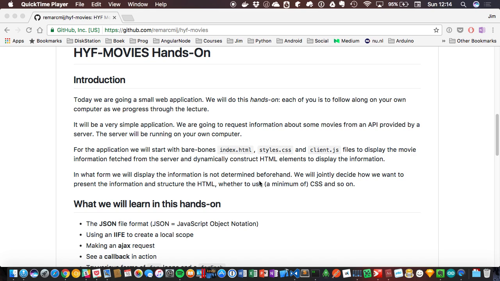Okay, so now we are live in this movie. So today I would like to do hands-on. We're going to build a small application, and I would like you to do it together with me. I have some idea what this application will look like, but I don't know what it will look like at the end of the day, because we're all going to provide input and ideas on how to do this.